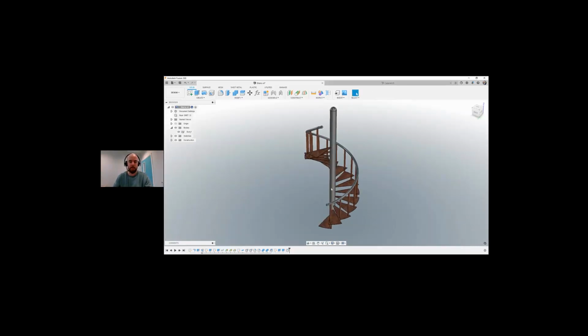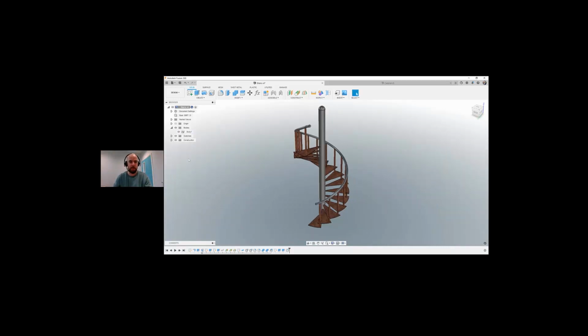So I'm going to move away from the stairs. I just wanted to give you a bit of an insight into how Fusion 360 works. As you're creating or designing within Fusion, everything is captured down here at the bottom in your timeline. And you can go back and forth. You can update your model at any point. You're basically reversing your history and changing dimensions, and then you can fast forward your history again to take into account all of those dimensions too.